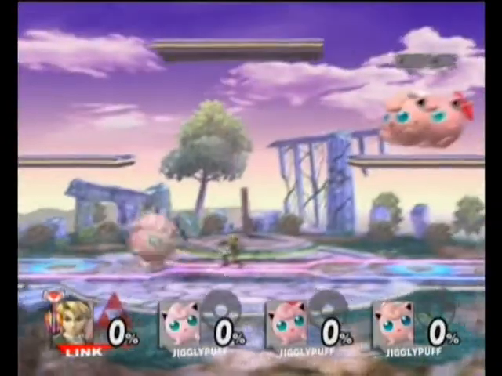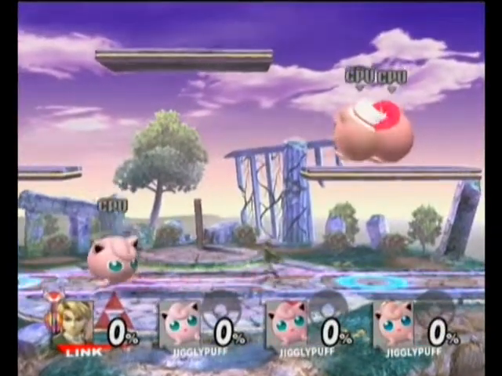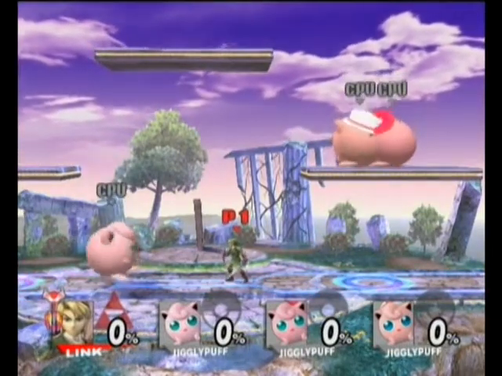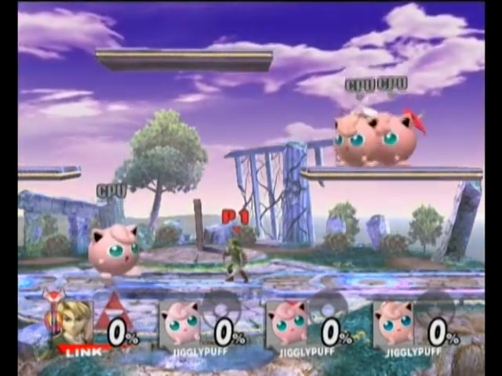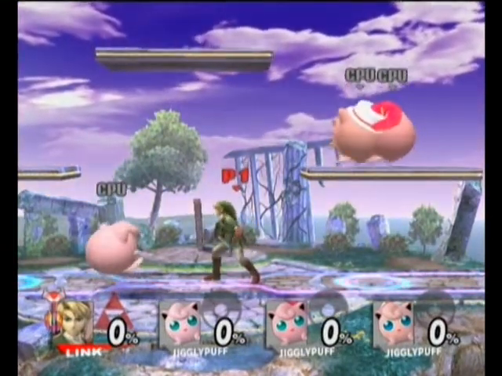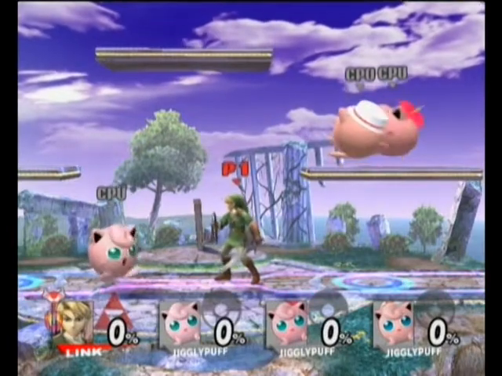You don't want to pick up the poison mushroom. It's going to make you tiny. So just try to avoid that if you see it. There are some items like the poison mushroom, the super mushroom, and the star where you don't even have to pick them up. They just touch you and you automatically get the item effect, whatever it is. In this case, it made me small.